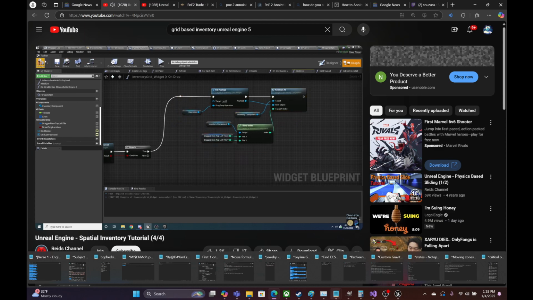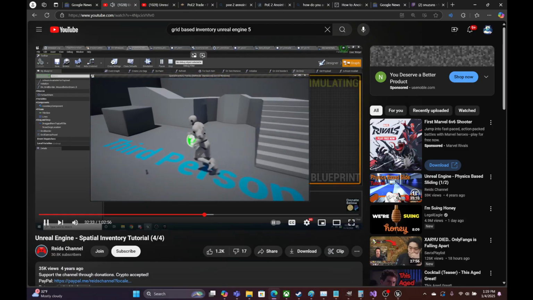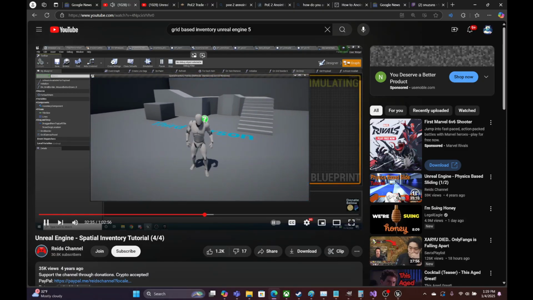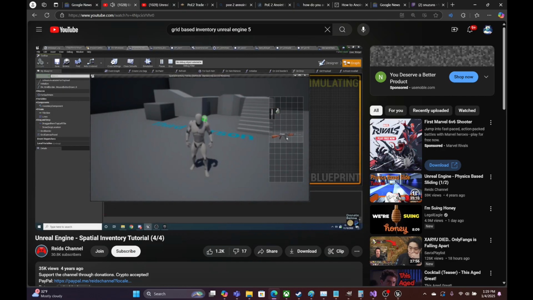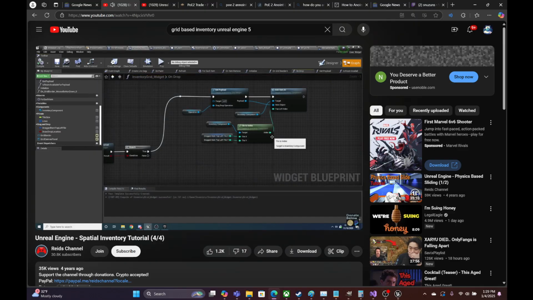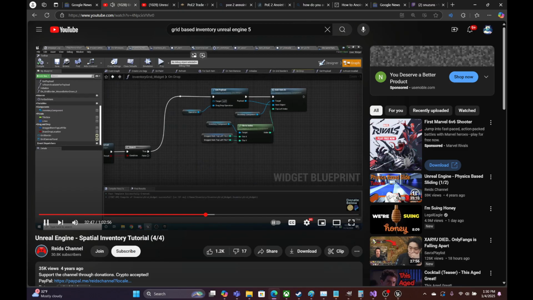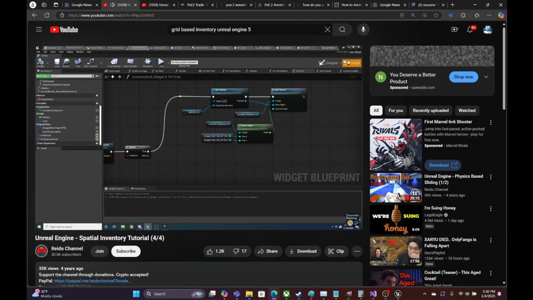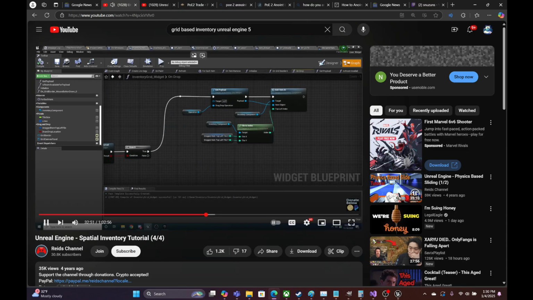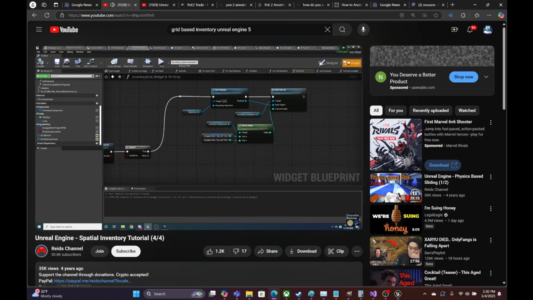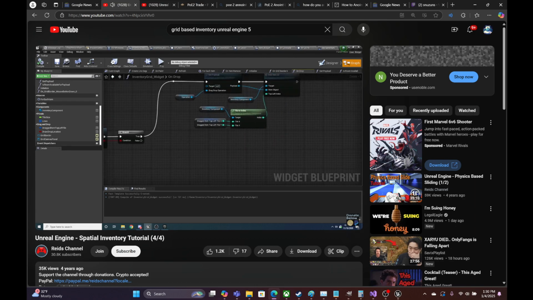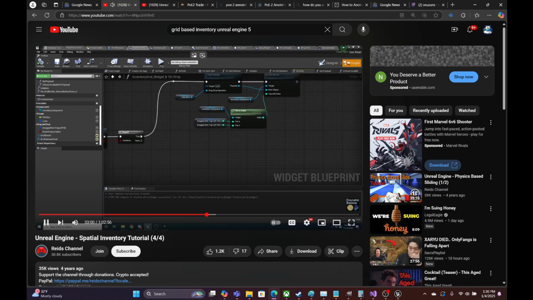And I think we can even run this now and we can see it working, at least partially. So if we pick this up and we drag it down here and drop it. Oh wait, it's not going to work yet because we haven't set the drag tile top left yet. We need to set that first. Let me figure out where I set that again. Find references. One second. Let me look at my other project. In drag drop. Oh right. Okay, actually let's just finish writing this and then we'll set that variable and then it should work.